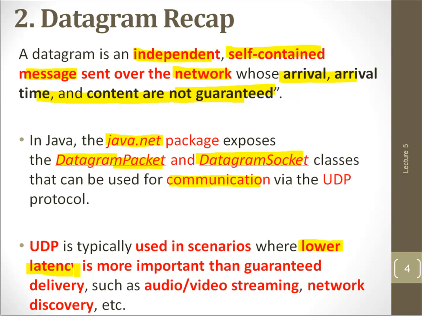So network discovery means you can have a lot of protocols like DHCP. Plenty of protocols it is going to use, okay, the UDP concepts. The UDP protocol is almost suitable for applications where the data should be delivered very fast. We are going to deliver the data very fast, whereas we are not going to guarantee the data will be delivered. But if you go for TCP, it will be the opposite.